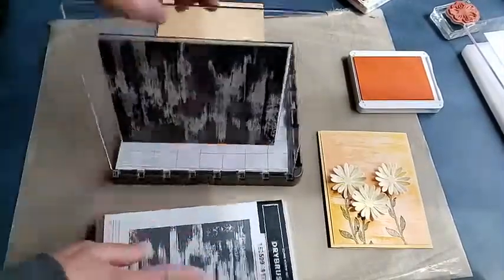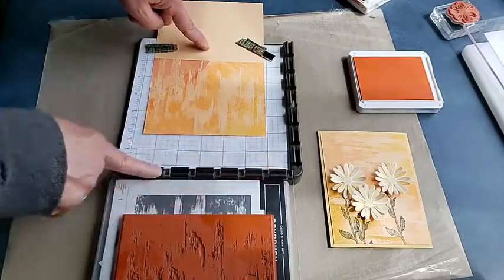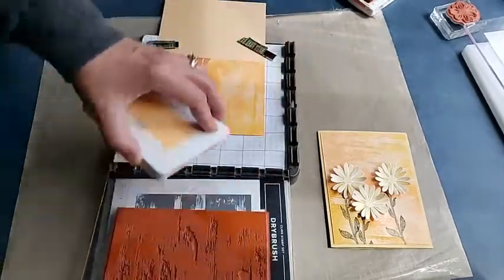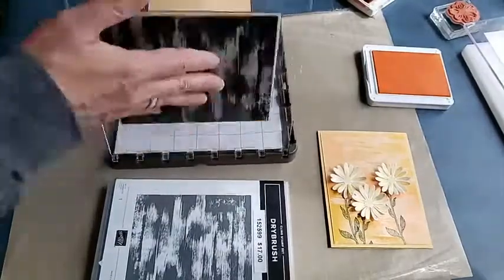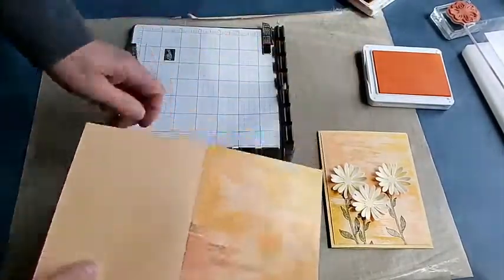Missed a spot there. See, the magnets are keeping my cardstock in place. The plate is keeping my stamp in place, so I could stamp again and again and again. And it looks like I'm missing a little bit right there. And that's how I created that background. And then I would go to my trimmer and trim it down to be a card front size.